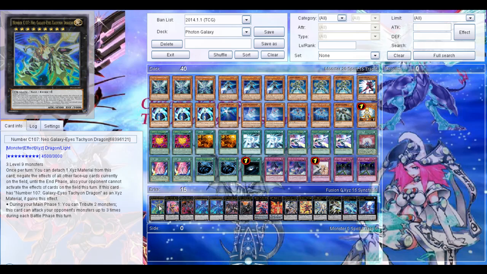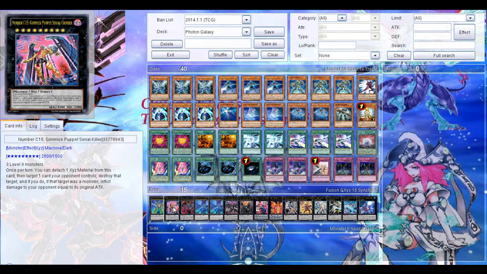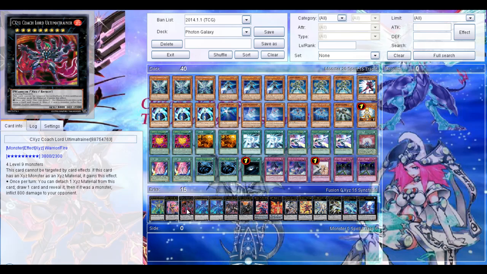Of course the main Chaos Number Xyz monster you might bring out in this deck. And Chaos Number 15, Giant Killer Serial. Then you can detach Xyz material, destroy any card, and if it was a monster, you can inflict damage equal to its original attack. Then, Chaos Xyz Quartz Ultimate, really good, can't be targeted with card effects, and you can also draw cards.